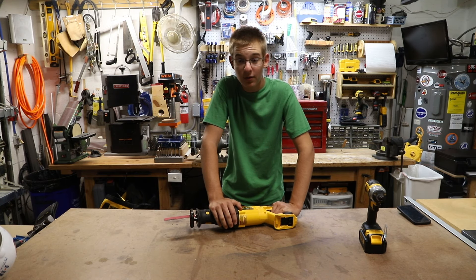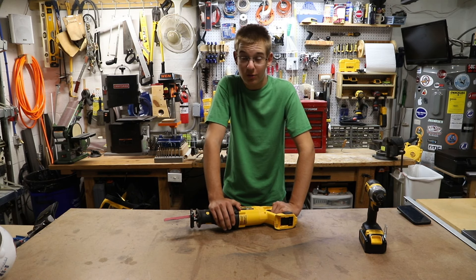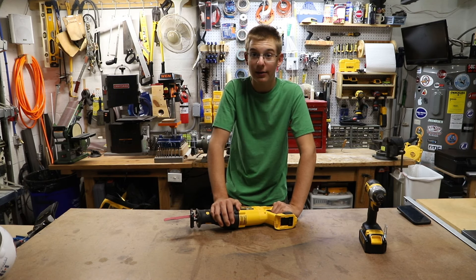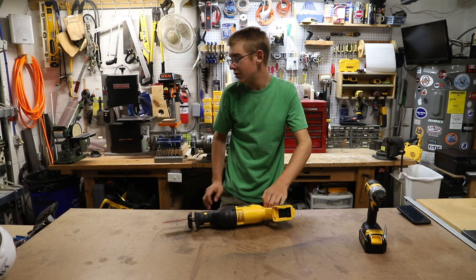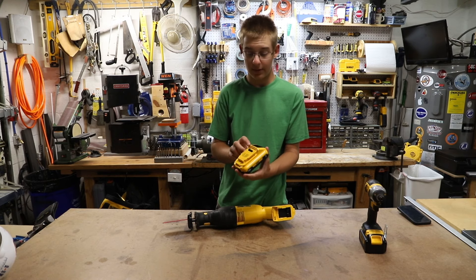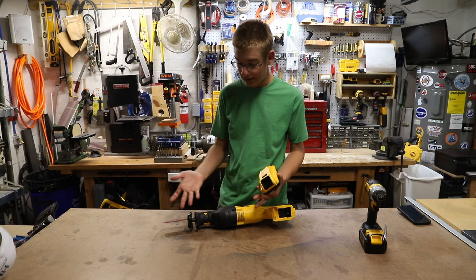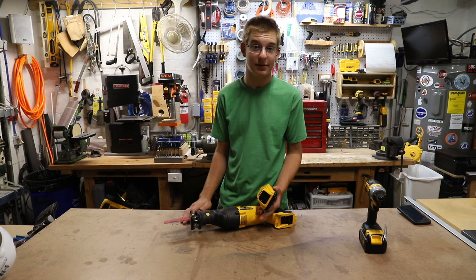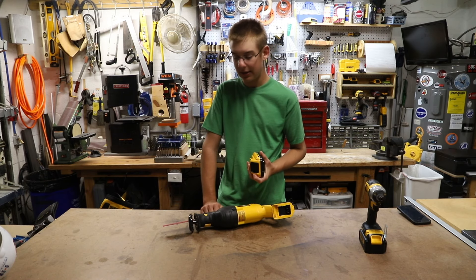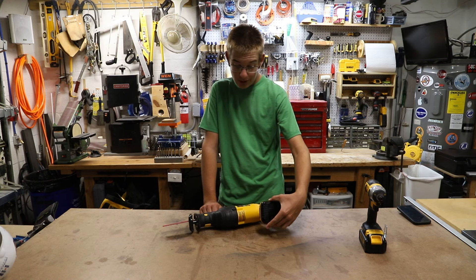Concerning the brushless model versus this one — the brushless model was $20 more. This one was $129 in the store, but they gave you a free 3Ah battery and a charger, which was a really sweet deal. These batteries are expensive and you're basically getting it for free — that's the normal price of the saw. Acme Tools had the deal and Lowe's had the deal too, and they gave you a free 3Ah pack.